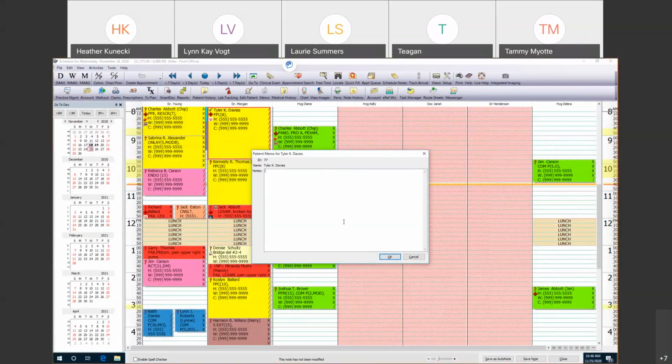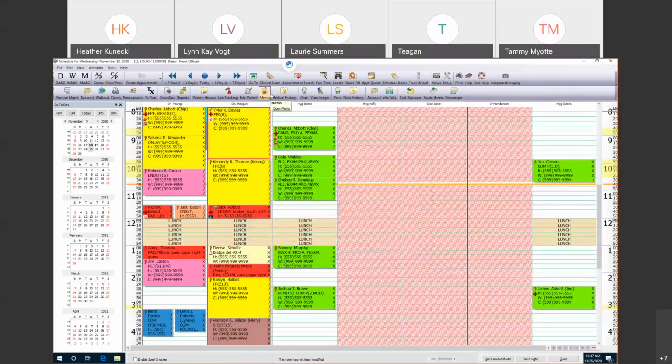But even things like that, another office doesn't need to know that they are going to Jamaica for their honeymoon. You know what I mean? So just try to keep any notes like that under this memo icon. It doesn't pop up anywhere. It doesn't let you know that there is a memo.